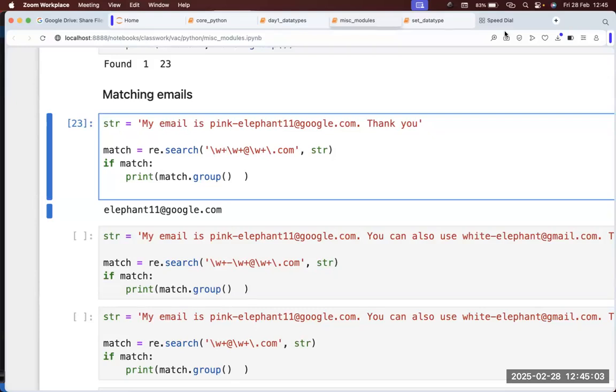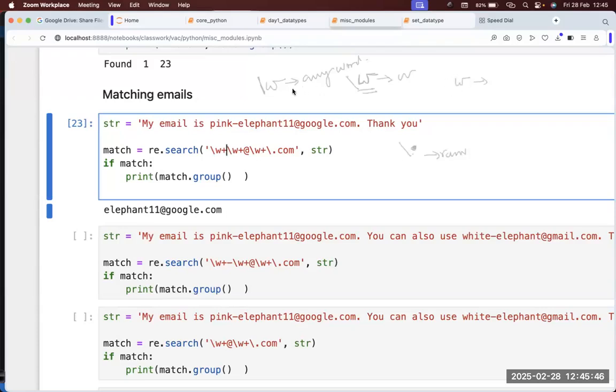Ma'am, what was the use of backslash? Now, backslash W is what? See, if you don't give backslash, W will be taken as W. It means you're searching for W. Backslash W means any word character. If you don't have a special meaning, if you add backslash, it adds special meaning. If you have special meaning already, adding backslash will remove it. So W as such has no special meaning, it's just W.